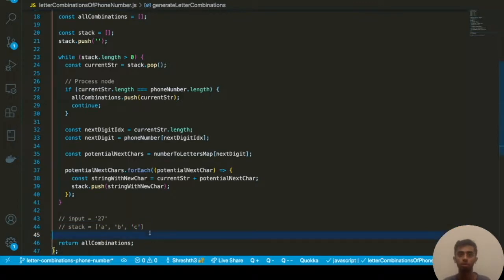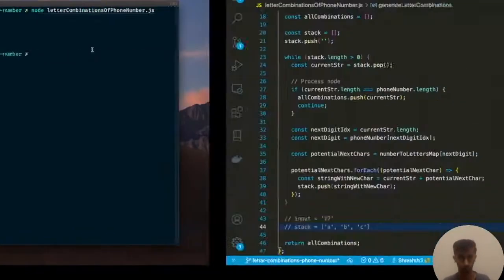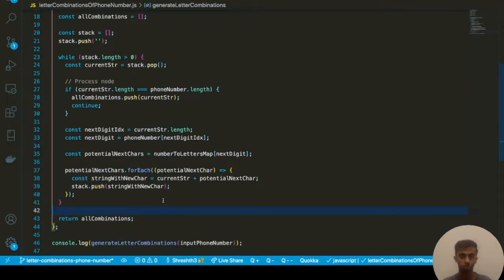Because in our example, when we were talking about it, we said, okay, let's pick A, which is totally fine. But in our algorithm, it's just choosing to select the last element first. So it's choosing C and searching down that path. There's PQRS, so it goes CS, CR, CQ, CP. It is totally fine. It's not incorrect, because all we care about is what elements are in the output array. We don't care about the order for this question. So I just wanted to point out that it is going to be in a different order.